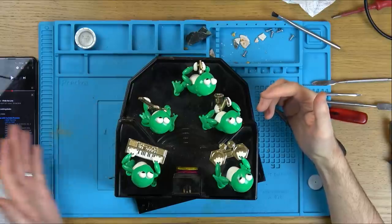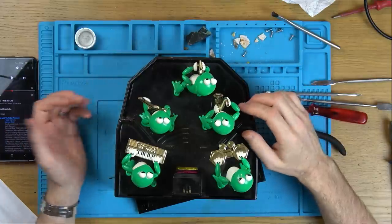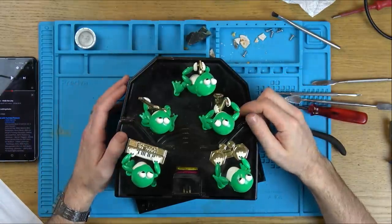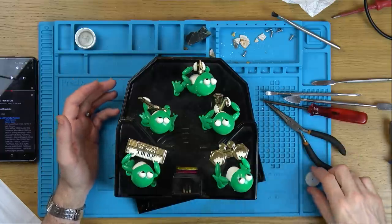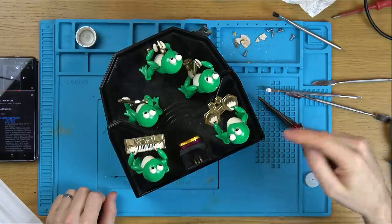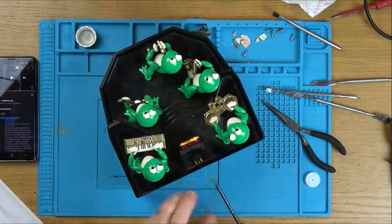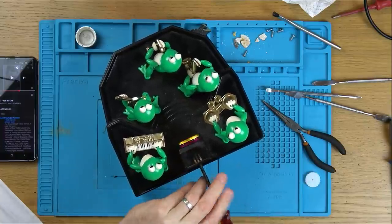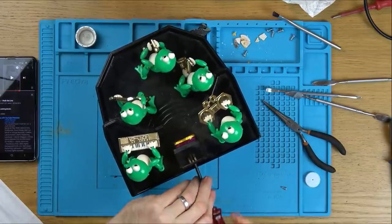What's happening is now, it appears to be working, but it doesn't seem to be doing much in time with the music. It just seems to be on. And even when I turn the music off, it's still going on, because I think the motor is making a loud enough noise to make this constantly think that that is music. But now you see it's just going off because the noise of the motor is just keeping it going. So I think it's quite critical about the foam around this microphone.